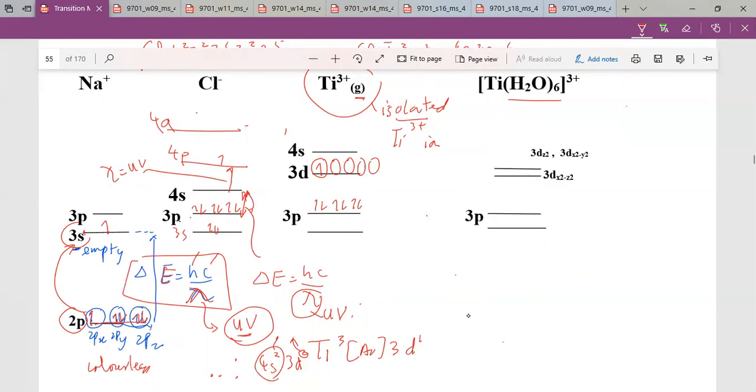So they found that in this case, if titanium were to absorb any energy, the next level it can go to is from 3d1 to 4s1, which I'm going to show in a different color. For gas, that means no ligands, the ΔE, hc/λ, the lambda is still in the UV region. So for the gaseous state, there's no color, and you cannot use the 3d to 4s to explain it.